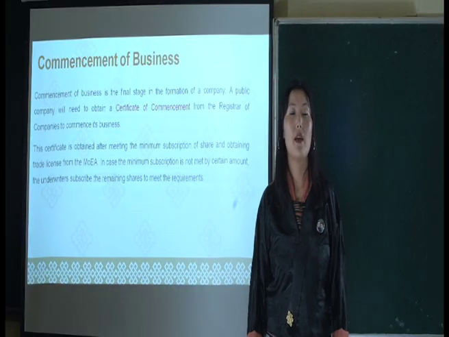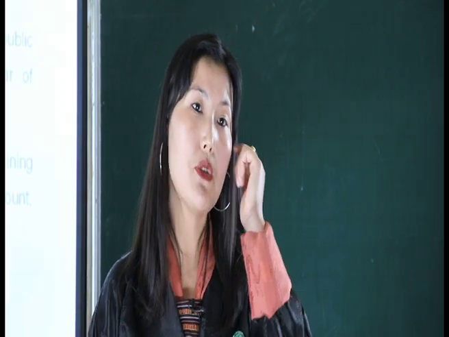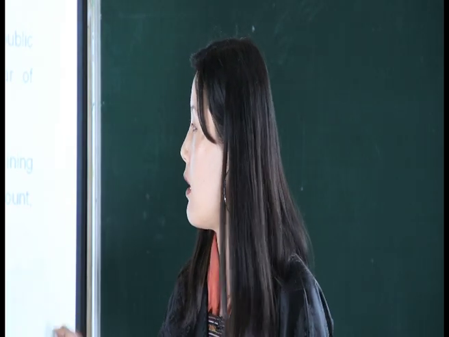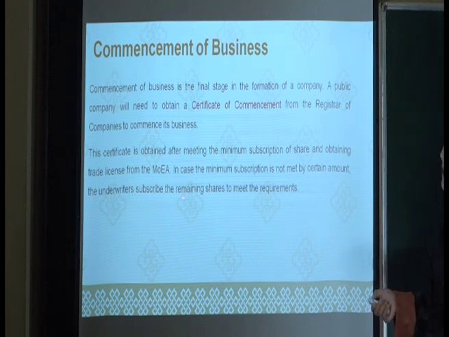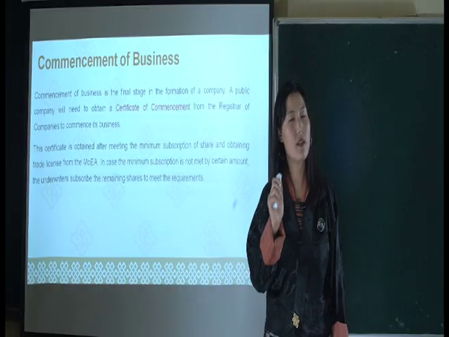Okay, now I told you there is a condition to get the certificate. A certificate is obtained after meeting the minimum subscription of shares and obtaining trade license from the MOEA. In case the minimum subscription is not met by certain amount, the underwriter subscribes the remaining share to meet the requirements. Now students, listen carefully, okay?